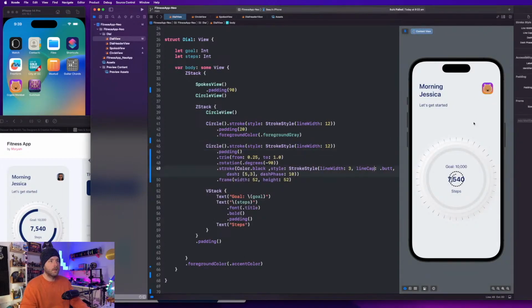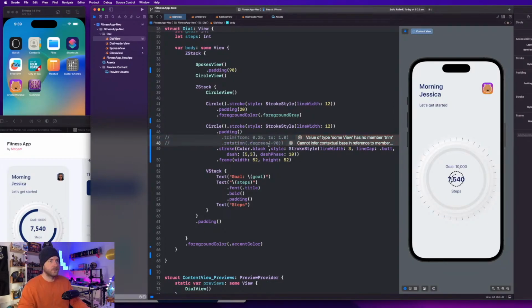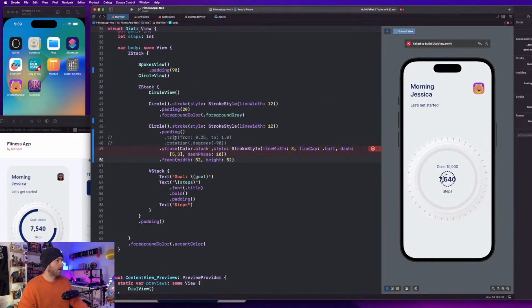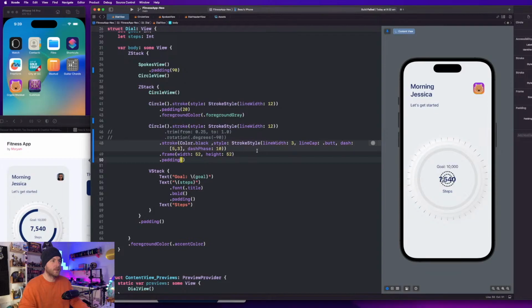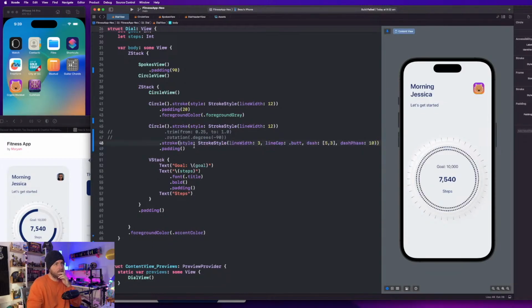That padding in. This is interesting. Remove the trim, remove the rotation for a second. What else is it complaining about? Oh, because we got the padding there. Let's throw this on the outside. Okay, so we've got... Why have we got two? We removed the frame. Don't care about that. It's interesting. It's giving us two. We don't care about the color. We want to keep that to that blue color.